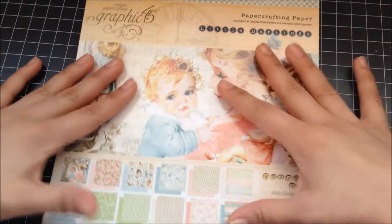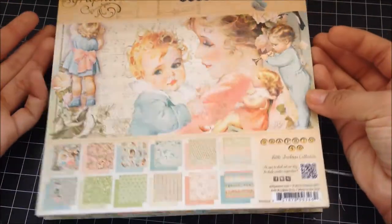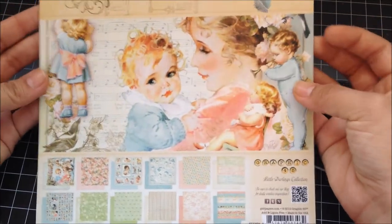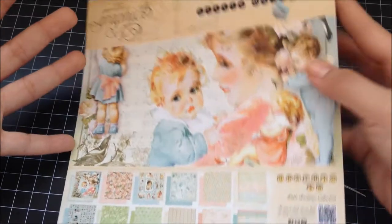I wanted to share with you today a mini album I made using the Little Darlings by Graphic 45. And I really, really like this paper pad. It's really pretty. It's very vintage. And I knew I had to make an album out of it. So this is the album I came up with.